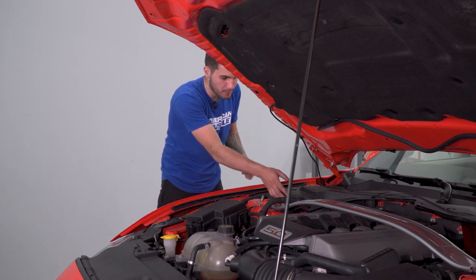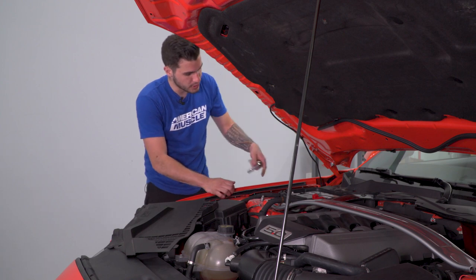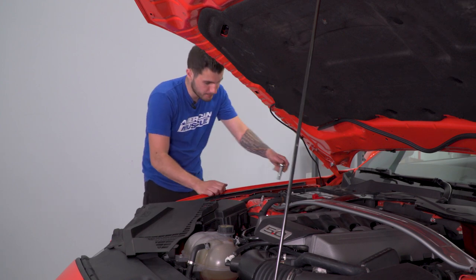So what we're going to do is pop our battery cover off here. Got my 10mm socket and ratchet. Just going to loosen up this negative terminal and pop that off.